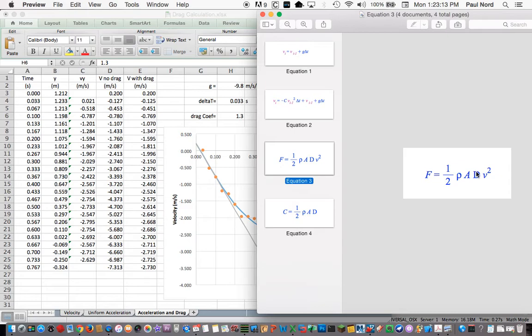Look at drag coefficient. And the C I used in the other equation is actually this whole thing in front of the v squared term. So see if you can back out this equation and determine if the value you're finding for C reasonably approximates the geometry and the size that we have.